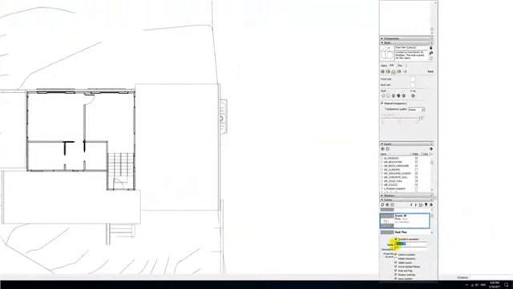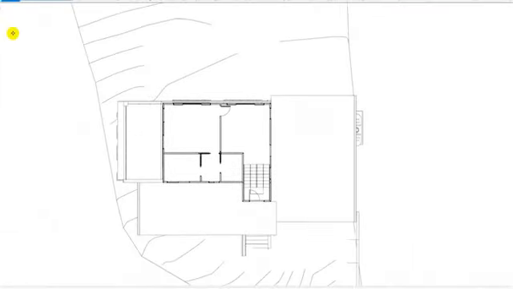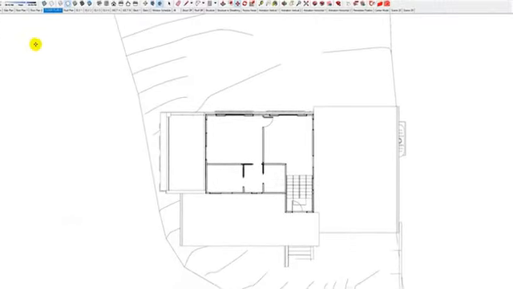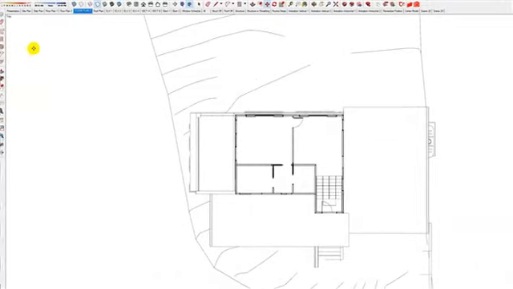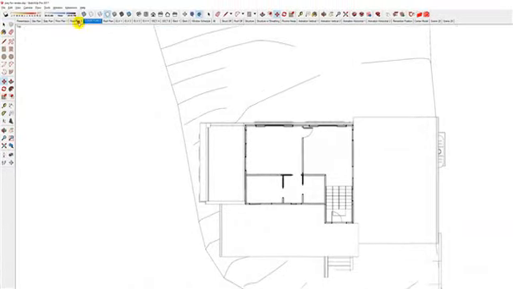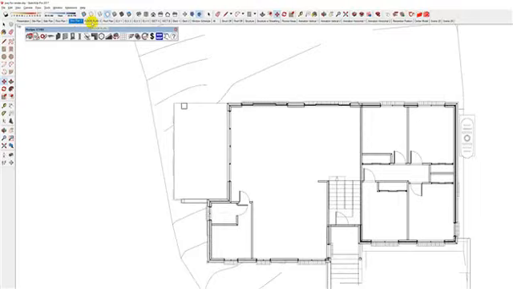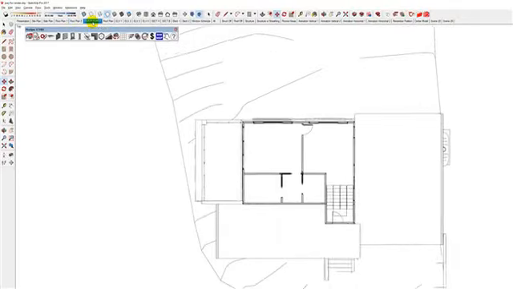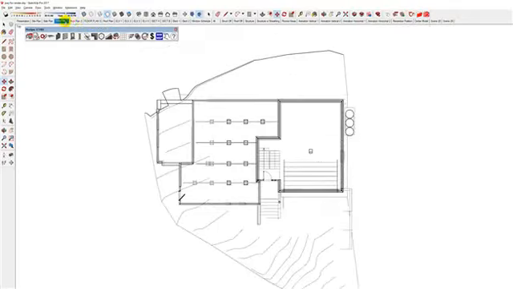Change it to floor plan 3. So essentially I have floor plan 2, floor plan 3, and floor plan 1.